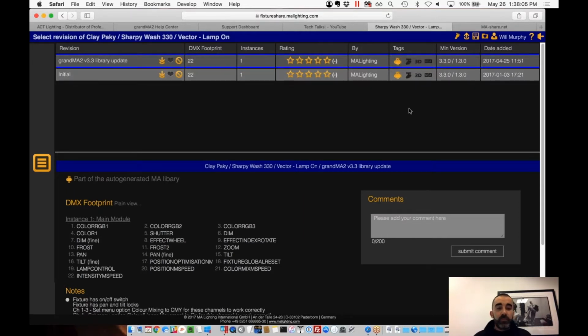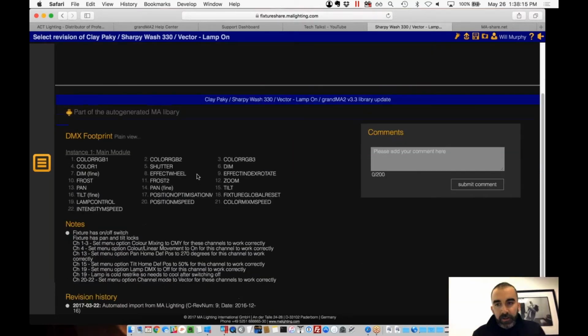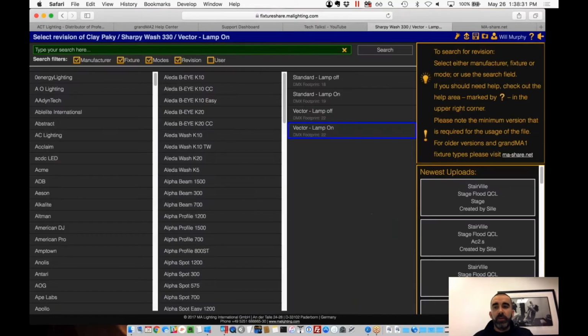But if we make a fixture profile for a Sharpie and we test it in our demo space and we upload it, we would tag it that it's tested with a real fixture. You're going to see the footprint. Really cool feature, you'll be able to add comments now finally. So if we post a fixture profile and maybe there's a problem with it, you can post a comment there so that we know how to fix it, what actually went wrong.